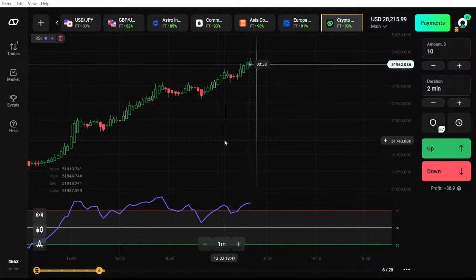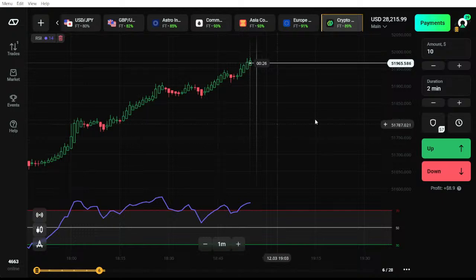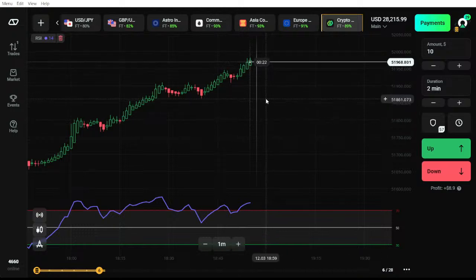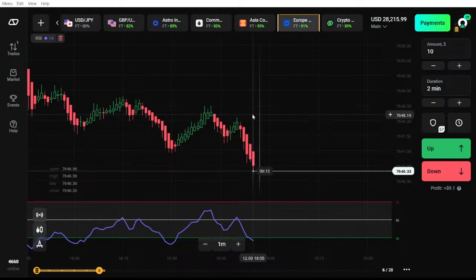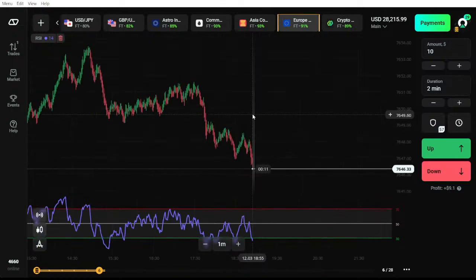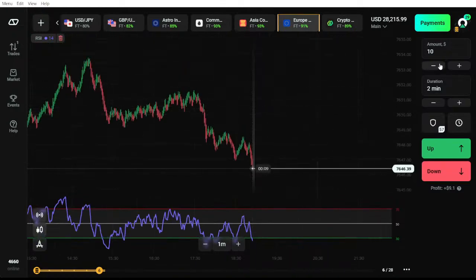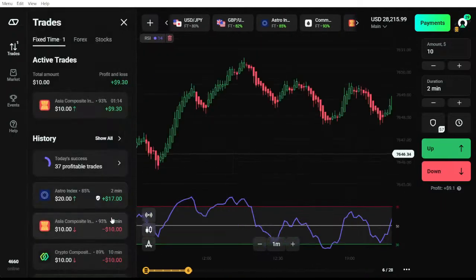That is something which leads to overtrading, and I have found that most traders are struggling with it. So considering that, always start with a small amount. You can keep increasing it with the help of money management, but I would not suggest taking a trade with a very big amount, which can affect your trading psychology and your portfolio. That is the reason I am trading with a very small amount, which is $10 only. If we are able to make some profit, then of course I'll take some more trades.